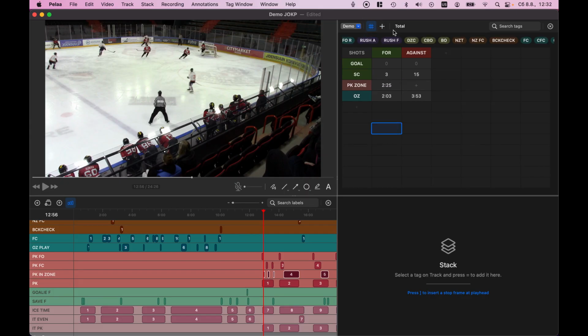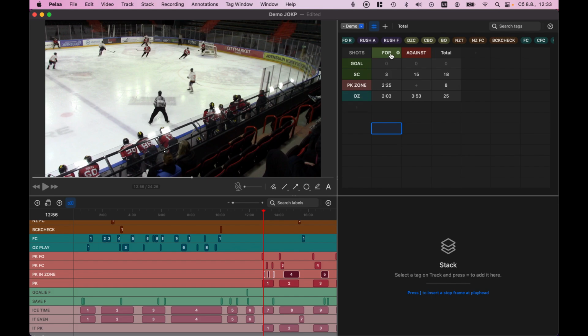One other aspect of it would probably be the total label that would sum up everything that is, for instance, in this row. This total column would sum everything up. The use case for that total column would be, for instance, this. You will have shots, scoring chances, misses, and all the other tags as rows.